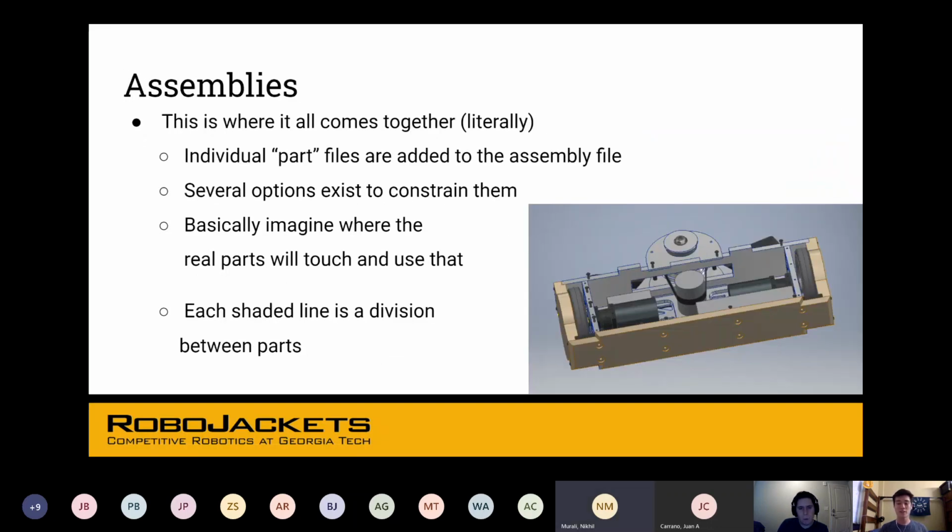And then assemblies, I'm not going to show you exactly how to do it yet, but when we have all these individual IPT files, then you can stick them all into one assembly file, and then there are different options. The same way we constrained sketches, you can constrain parts together. And it can be used to show that things are going to fit together. In theory, it can be used to show how many screws you might need, or to make sure that everything lines up the way you want them to.